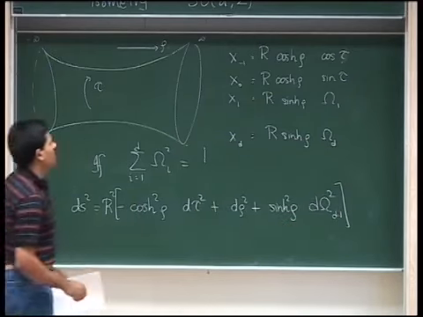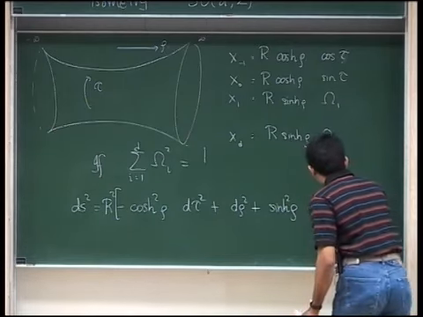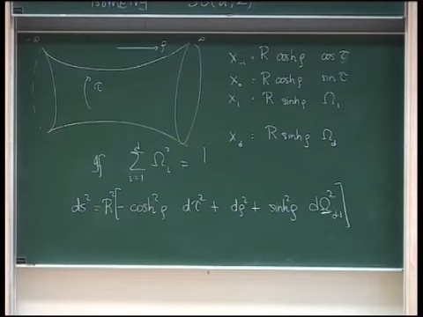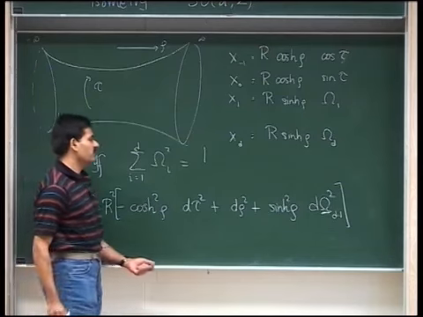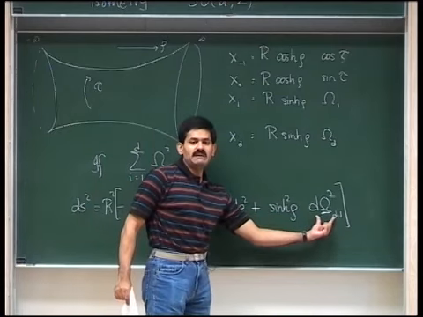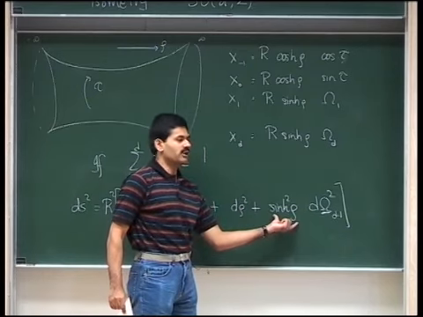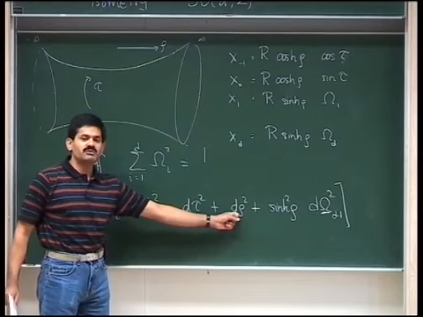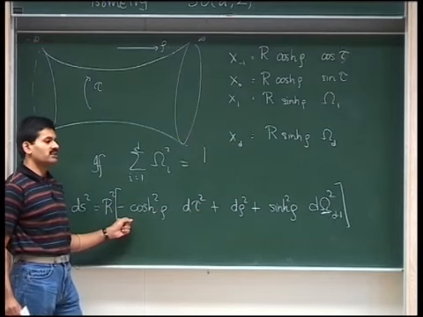Okay. Now, I should have used a different label, but let me write it like this. So this is the metric you get by plugging this in, and what you see is a d-1 sphere whose radius is given by sinh of rho, and a coordinate rho that runs from 0 to infinity, and a coordinate tau which has time-like signature.